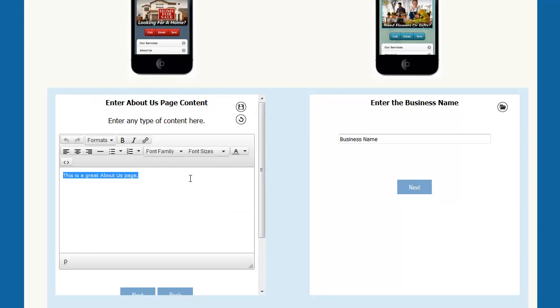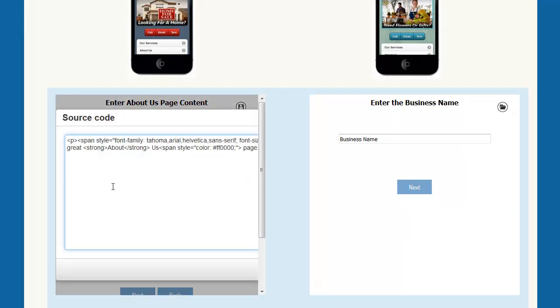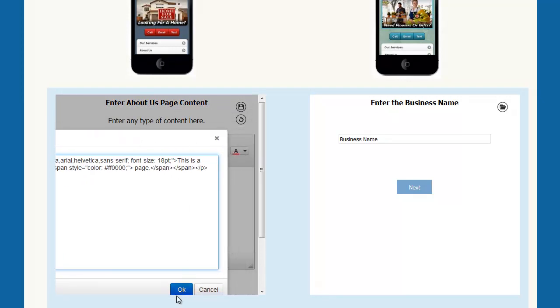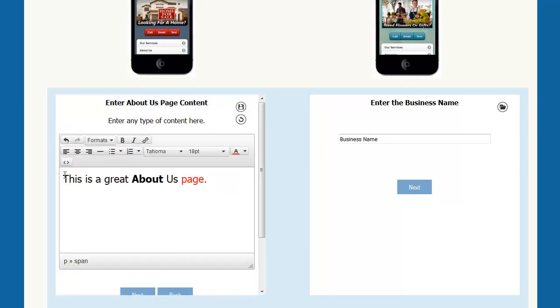Now check this out. This is the WYSIWYG editor I was telling you about. Go ahead and change your text, your size. You can do things like bold. You can change text color. I mean, really cool. And behind the scenes, you got all those little tags that you used to have to put in there yourself.